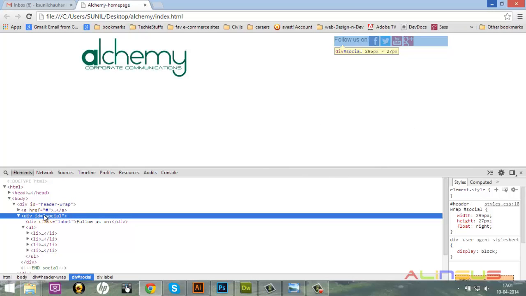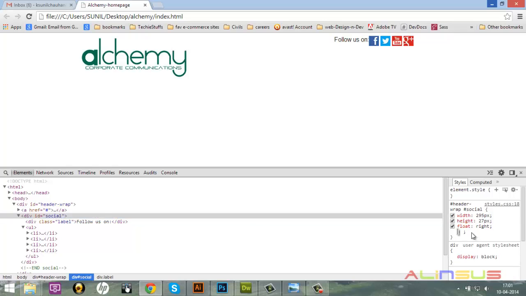So next thing that I want to do is get it a bit down. So I need to put margin top on the social header. If I apply margin-top attribute to the social div, margin top of 20 pixels, say, just a second, I wrote incorrectly, margin top of 20 pixel, you can see your entire right element, that is the social element, is being taken down. So I can give it as much margin as I want to make it just like the PSD. So I take it down to this section.